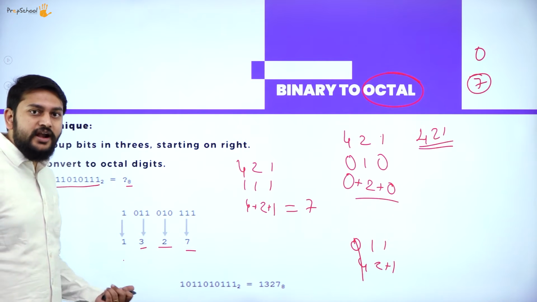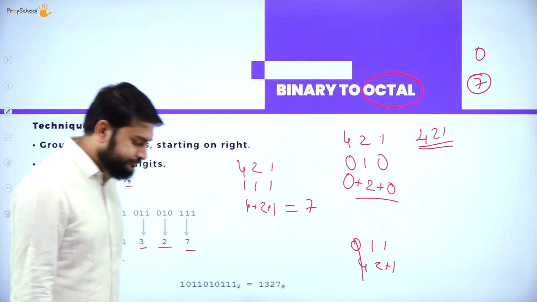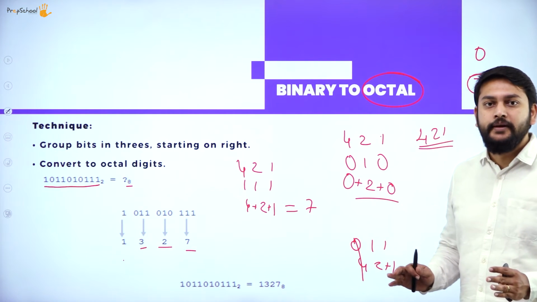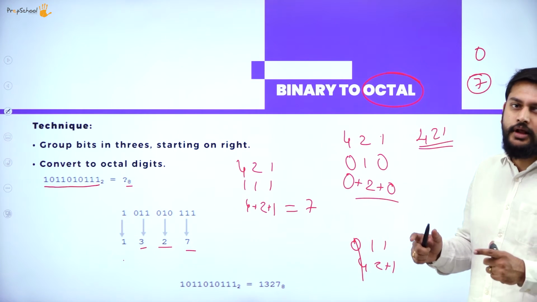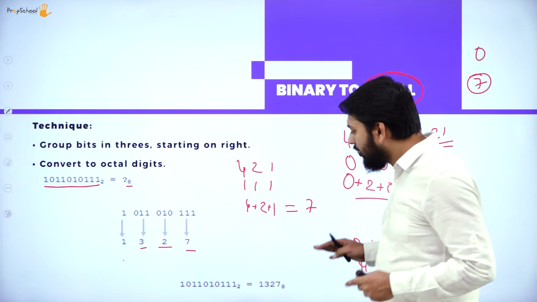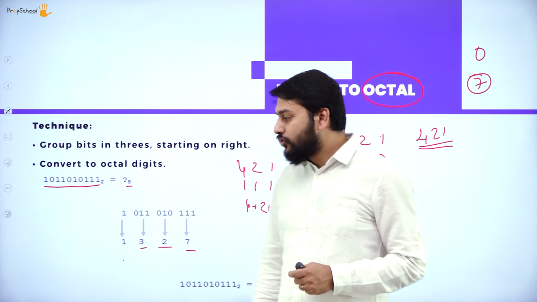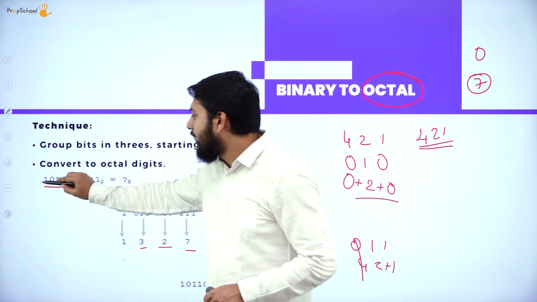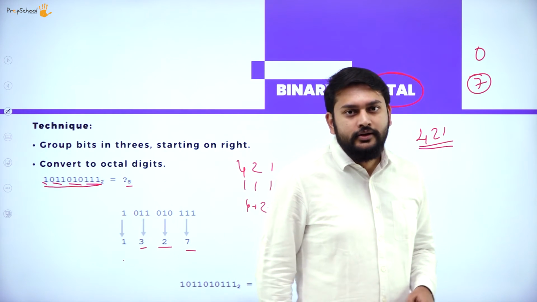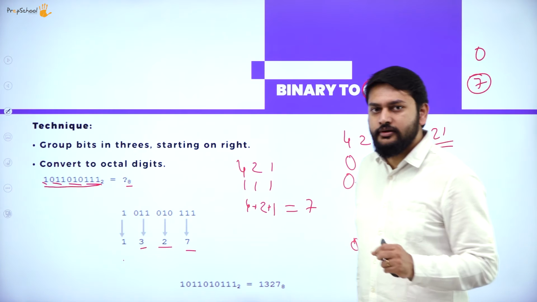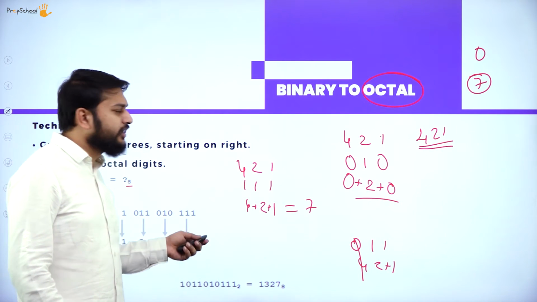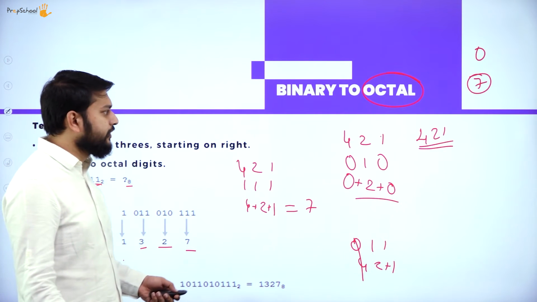So do I have that in the range? Yes, of course you have. This is how you will convert. This is the shortcut that you should remember. This is the simplest method that I am deriving for all of you to follow. So 1, 2, 3. After that, I have a single 1. That's how I have done. This is a very simple and easy method. So please utilize this and score good marks. Never lose the marks, because it's a very simple and easy method.